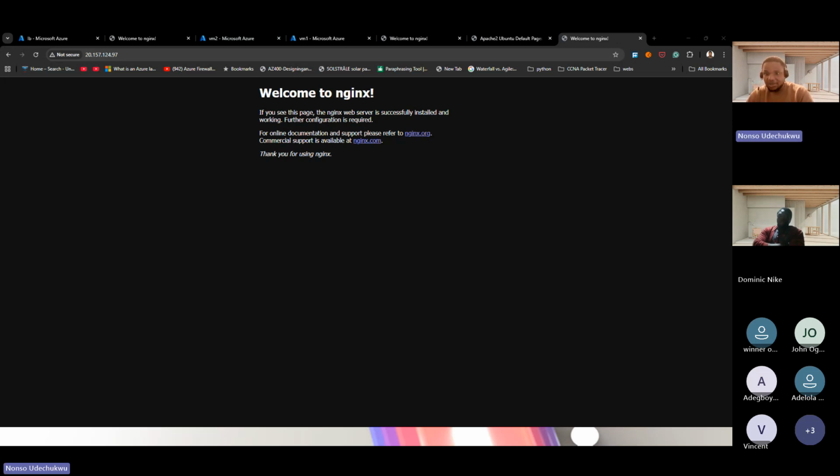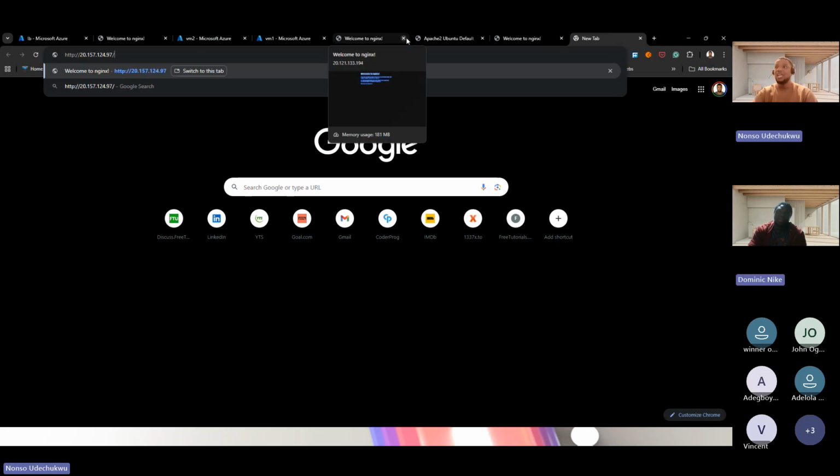Okay, someone asked a question. Boyega said, what's the difference between an Azure user and a root user? Okay. A root user has more permission than an Azure user. An Azure user is like a normal user. So for example, the Azure user can be named Boyega, right? It can be anything. But the root user is the root admin. Especially in Linux, root is the highest level of permission you can have.